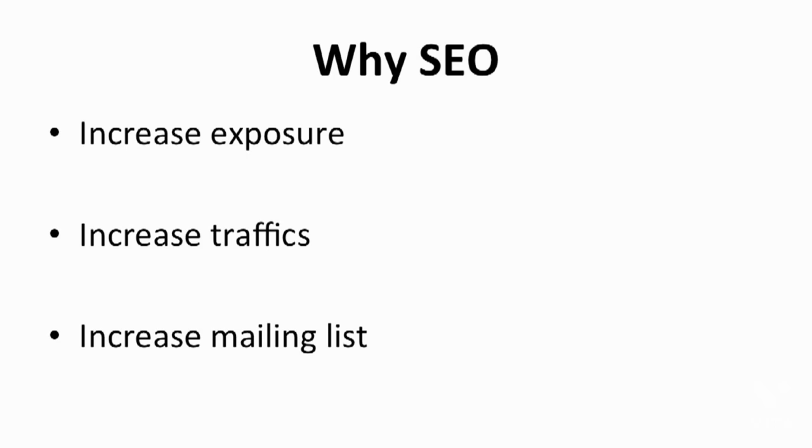After increasing exposure, the traffic to your site will increase as well, provided you have a really good keyword. When you have a really competent keyword in your niche, the rate of your site showing in the search results page is higher, and you are going to see traffic increase over the long run. You have to be patient with SEO — it's a long-term investment. It might not show you instant results, but in the long run, SEO is definitely the best thing for providing your business exposure. When you have increased traffic to your site, you will certainly increase your mailing list. A mailing list is one of the most valuable assets for a marketer because the bigger the mailing list, the higher chance you'll get more sales from a product launch. When the traffic to your site increases with a good SEO plan, direct them to a squeeze page to collect their email address and name to grow your mailing list first.